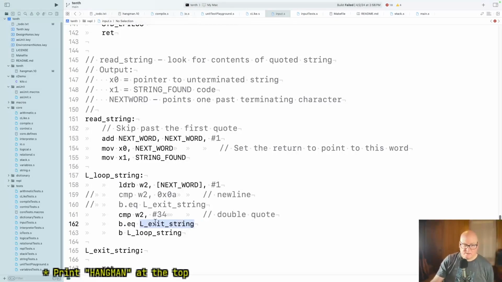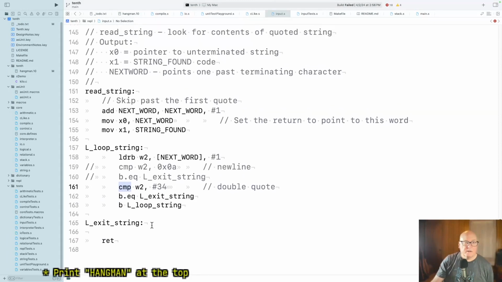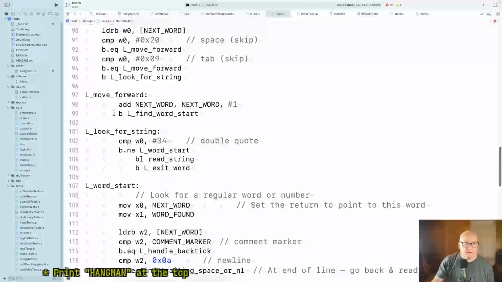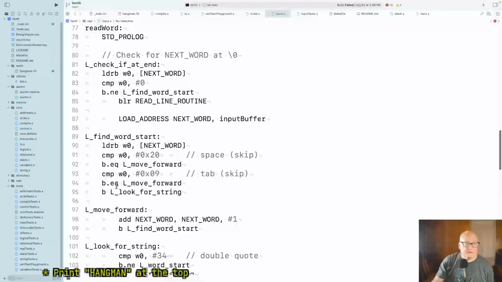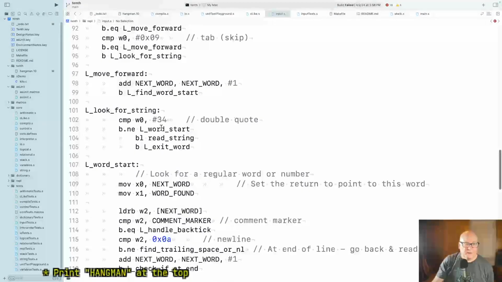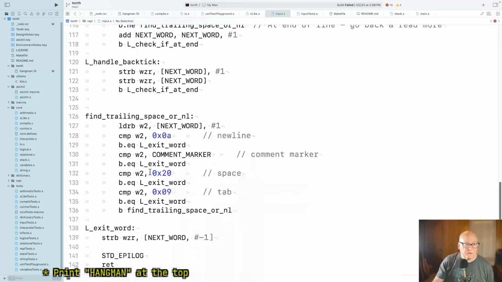I mean, exit string, the current character is a double quote. So we got in here. We call loop for string. We call read string, and then we exit word.